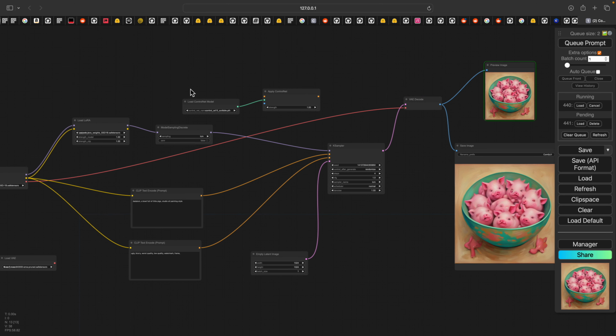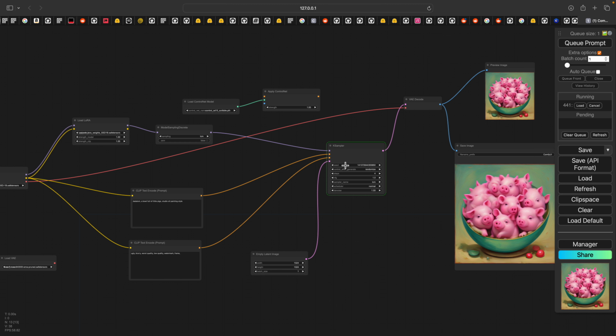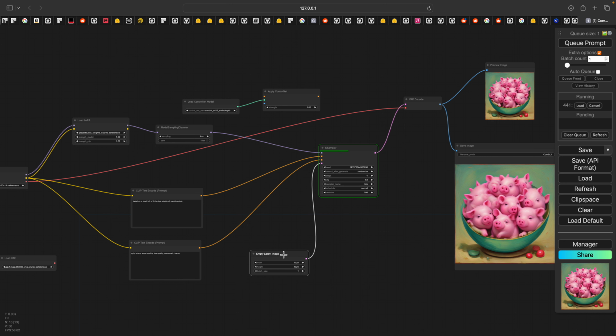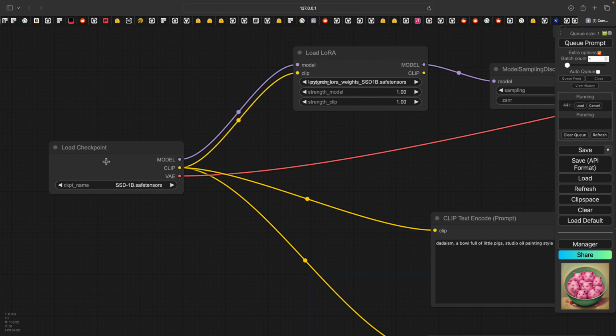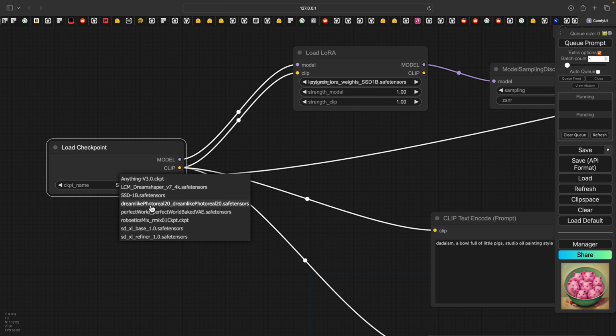So with ComfyUI, everything is nodes. Everything is more visual, just like geometry nodes in Blender, right? It's node based. As you can see here, it's loading the checkpoints. Currently, I'm using SSD1B, which is probably the fastest one. If I use SDXL, it's going to be maybe better, SDXL with refiner, but it's a little bit more complicated. SSD1B is like SDXL, just a little bit faster.